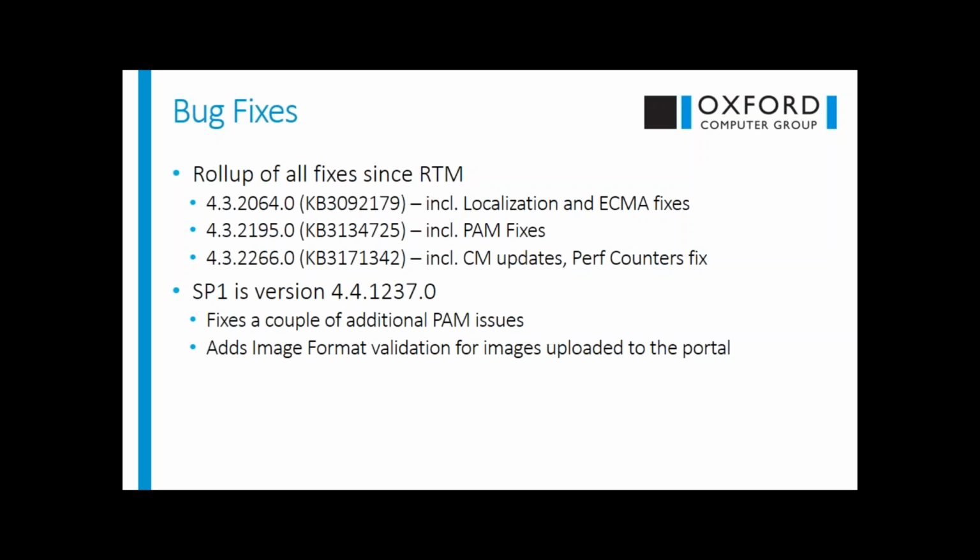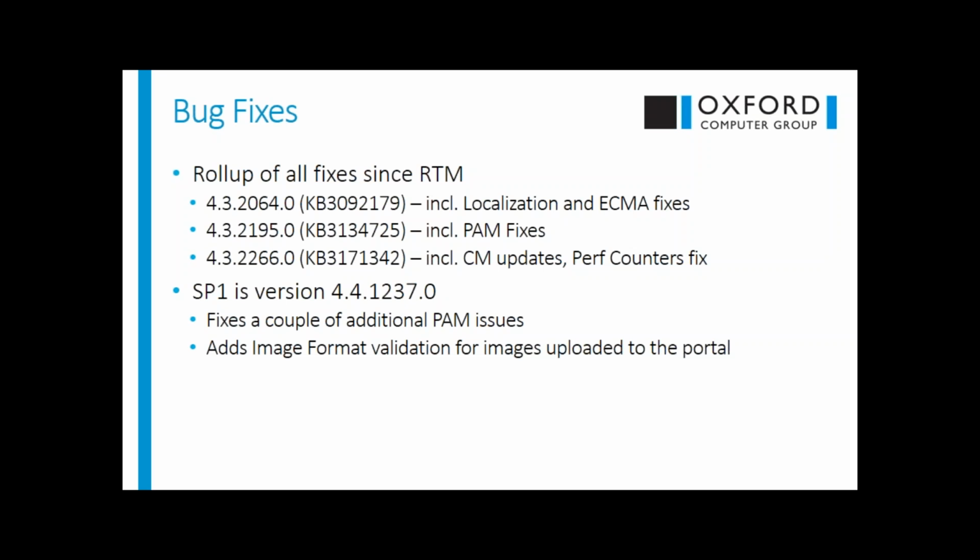I picked out some things that interested me in each of the hotfixes. That's not an exhaustive list, of course. Your mileage will probably vary on what you find interesting. So anyway, you get a bunch of fixes, particularly extensible connectivity management agent fixes in the first hotfix. PAM was really addressed in the second, and certificate management in the third. The annoying error message about performance counters not being available was fixed more recently.